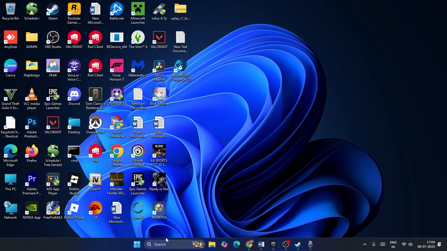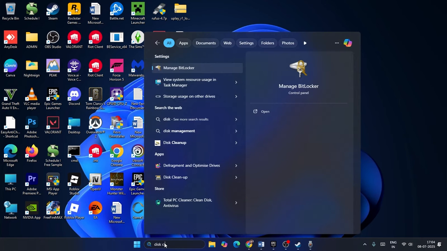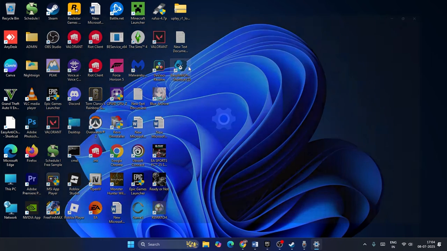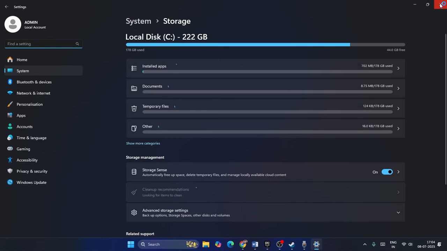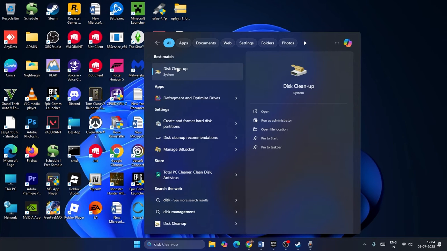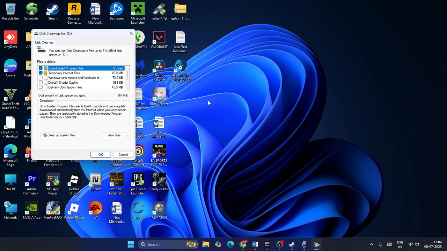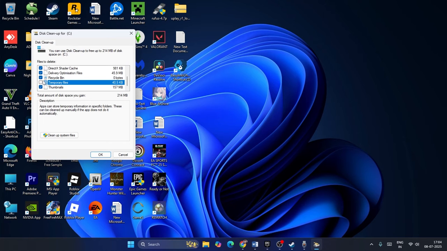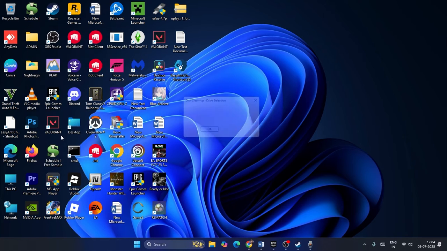Next one, we just need to go over here, search for disk cleanup, and click on this one, and that's going to take you to this. There is one more thing: in disk cleanup, select this one and go for C. And what happens is you have to select everything over here. All these boxes should be marked, and you have to click on cleanup system files and just go for OK. Afterwards you have to check. Sometimes the cache files and all those things which were created will be completely deleted, which increases the performance in a big way.